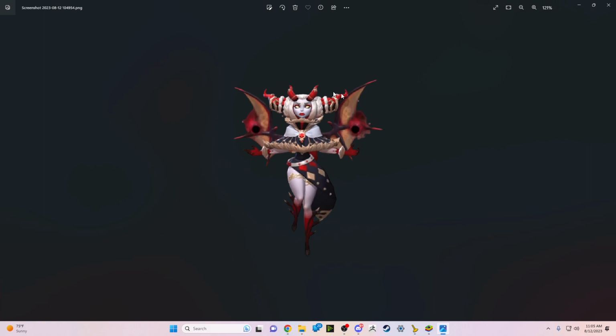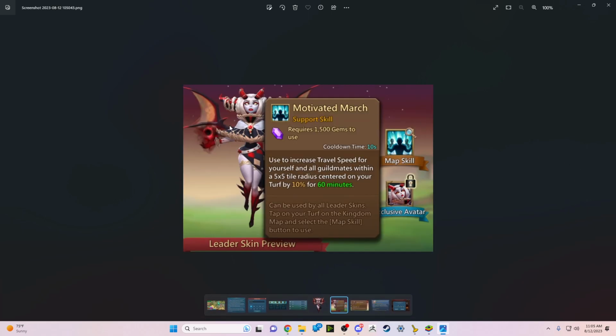I wonder what exactly this is all going to entail, because what we do know with this update is that you're going to get a ranged attack bonus. We don't know how much that's going to be overall, but right now we know it's for sure 1%. She also provides a new support skill known as Motivated March, which you'll use gems to use, and it increases the travel speed for yourself and all guildmates within the 5x5 tile area.